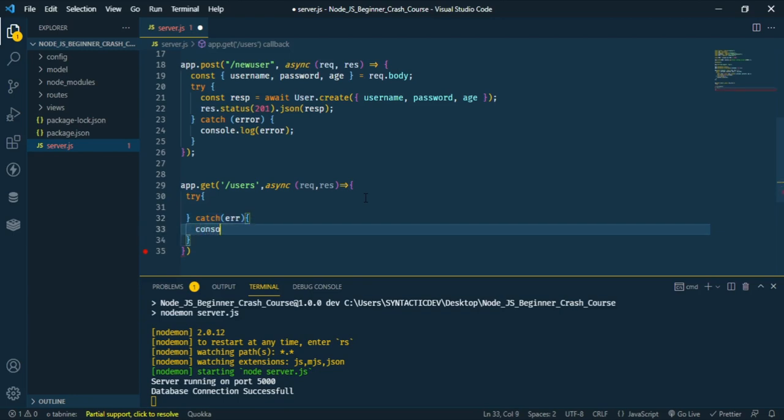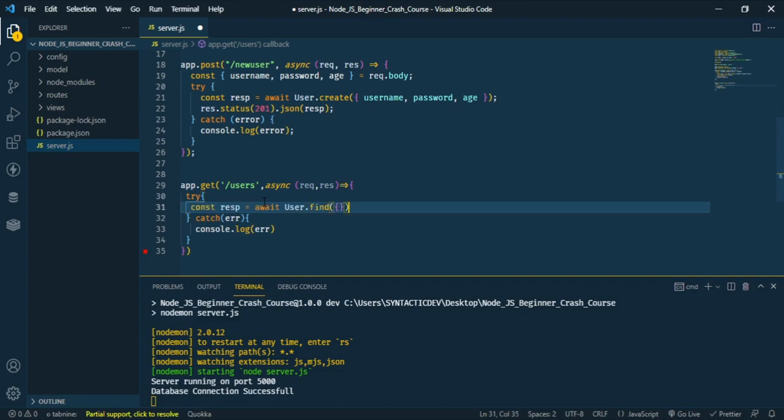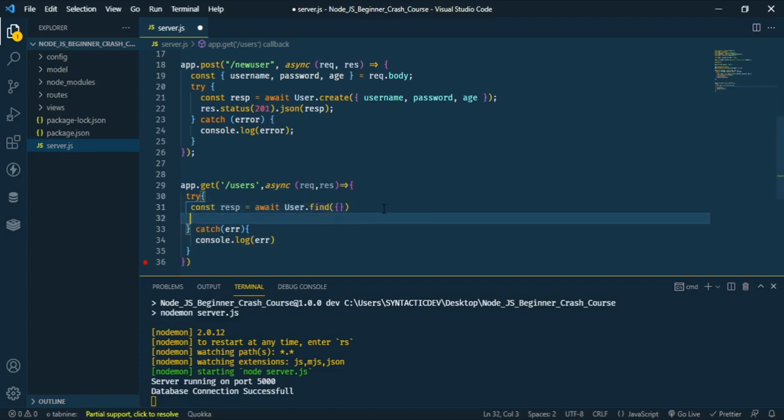Let us log out the error if we have one. Then for our response, let's send the response as JSON, and send a status code of 200.